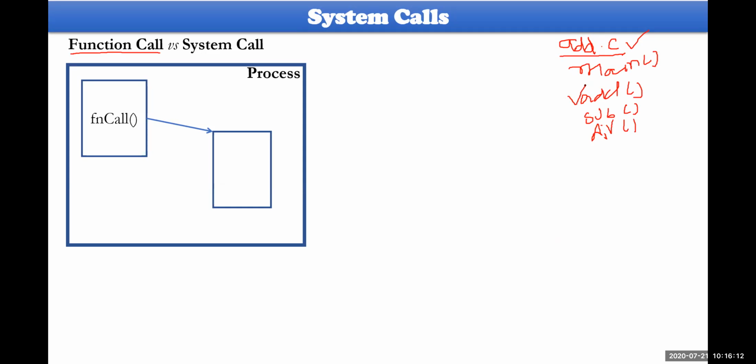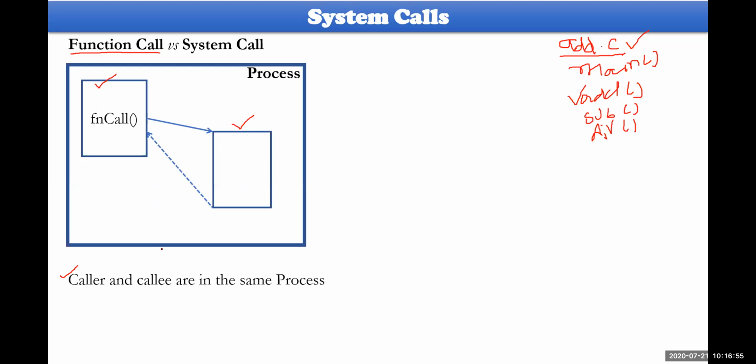Out of these, one particular function will be called. What happens? As soon as the function is called, your main program is taken off, and the execution moves from the function call to where the function has been defined. After completion of the function, the execution pointer returns to the calling area here. The point you need to remember is the caller and the callee. This is the caller, and this is the called. These are two different names, caller and callee.